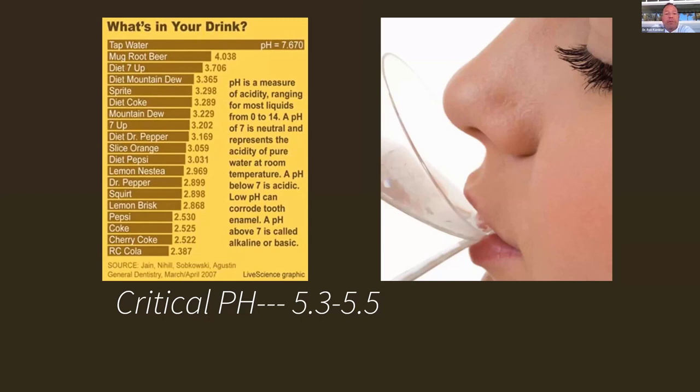If we look at the drinks that people are ingesting, things like Coke, Diet Coke, I'm sitting here drinking the Coke, lemon iced tea. Coke has a pH of 2.5. Cherry Coke, 2.5. RC Cola, 2.3. Battery acid, 1. Put that in perspective of what our population is ingesting. So our teeth are pretty tough because this is happening every day and everyone's mouth is not bombed out. And the reason is because that critical pH is higher. Again, more food for thought.